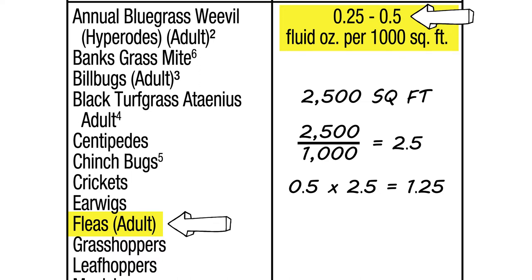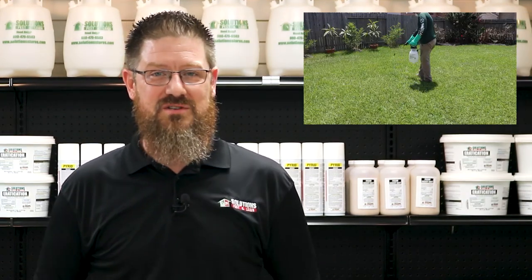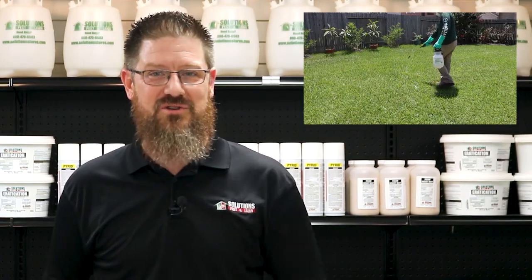What if it says per gallon of water? This rate will usually be given when making crack and crevice applications or small localized treatments. Usually, one gallon solution will cover 1,000 square feet. To get the best idea though, you may want to spray a gallon of plain water just so you know how much area your sprayer actually covers.